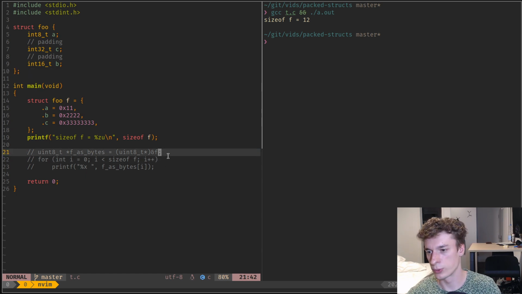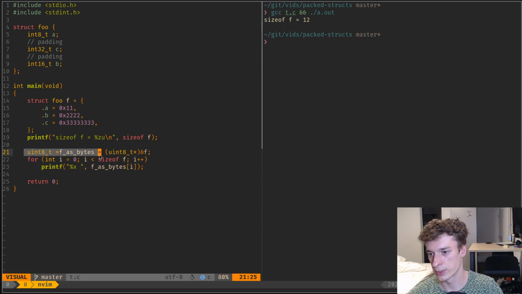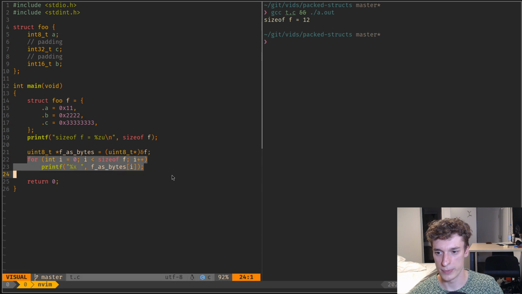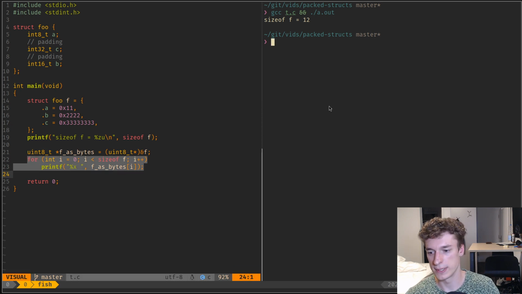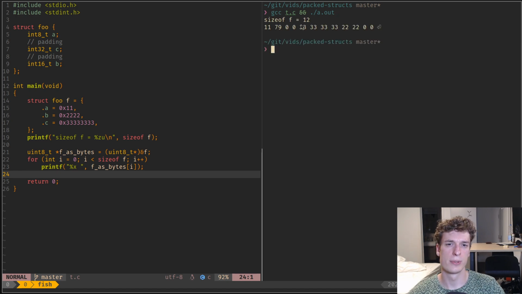Anyway, we can also print the bytes. I just cast it as a pointer to an array of bytes, and print every byte in it to see how it looks under the hood. You can see that in my case, there is the first byte, then 3 bytes of padding, then the 4-byte integer, then the 2-byte integer, and then more padding at the end.